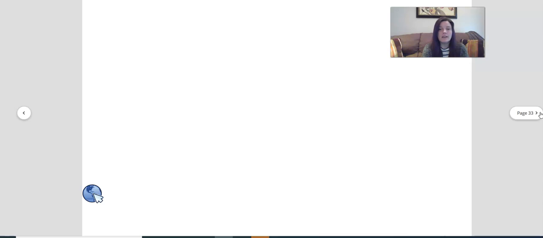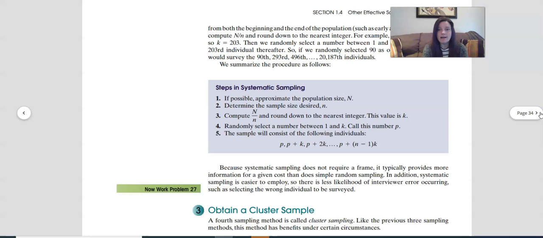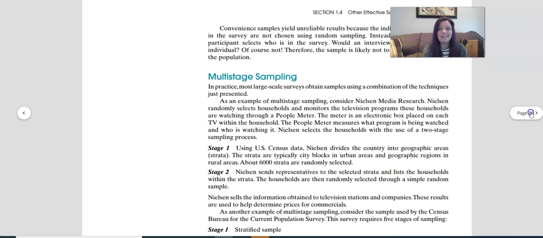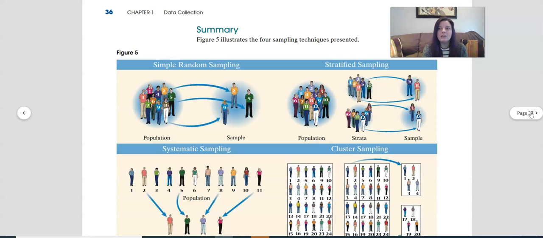But this is just like the regular textbook that you would buy. This is why I don't require you to buy a textbook unless you just really want to have the paper copy. Everything that you need is going to be here on this e-textbook, and it looks exactly like the actual textbook. You can actually print pages, like if this helps you to understand the different types of sampling, maybe you print that page off and keep it with your notes, right? So you're still able to print those pages that you might need, but you don't have to pay the $100 or whatever it is to get the actual textbook.